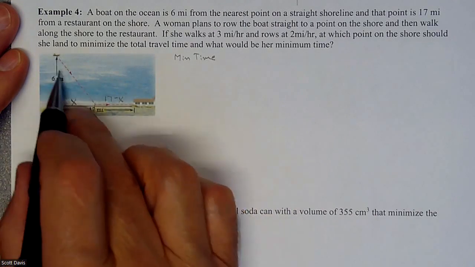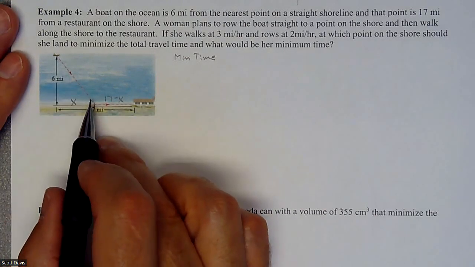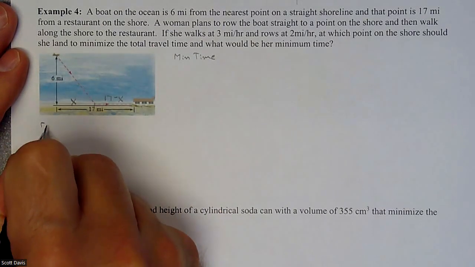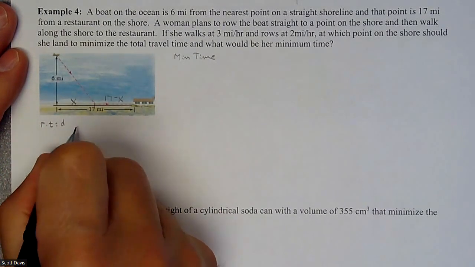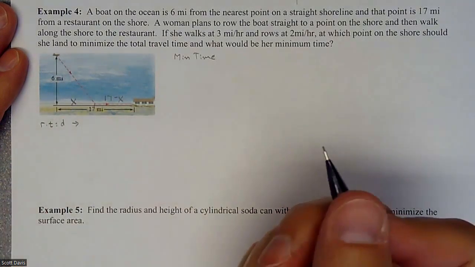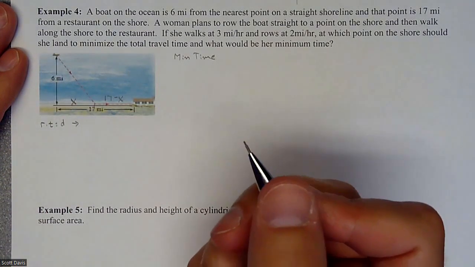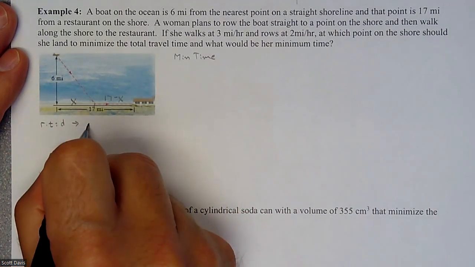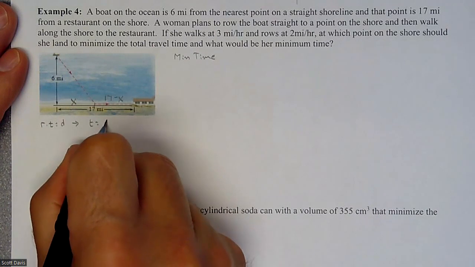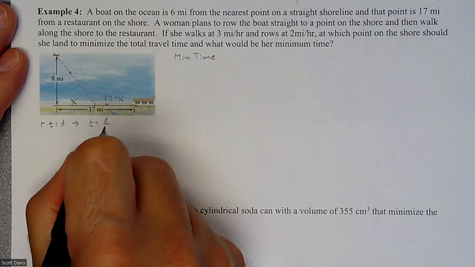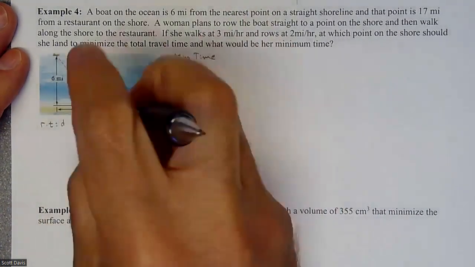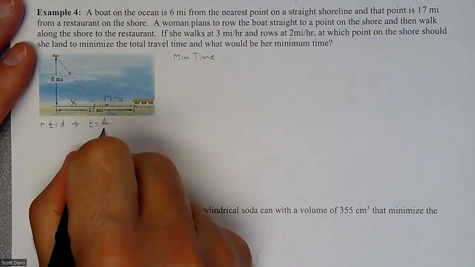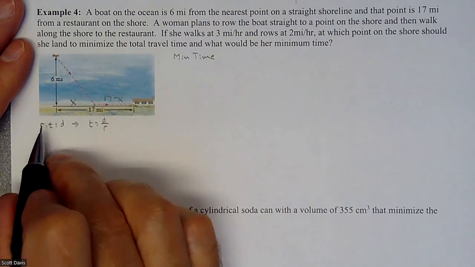So we need time equations, time relationships. What we have going on is a rate times time equals distance kind of situation, but we need to focus on time, not distance. Distance plays a role, of course, because the rate, time, and the distance all play a role. So our time equation is going to be distance divided by rate. So if we isolate the time, we're going to divide.